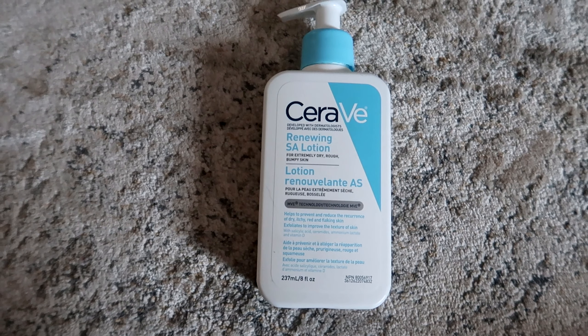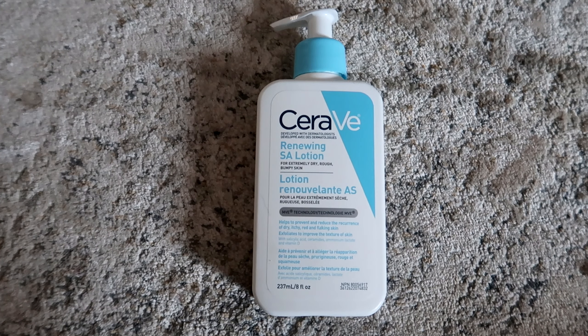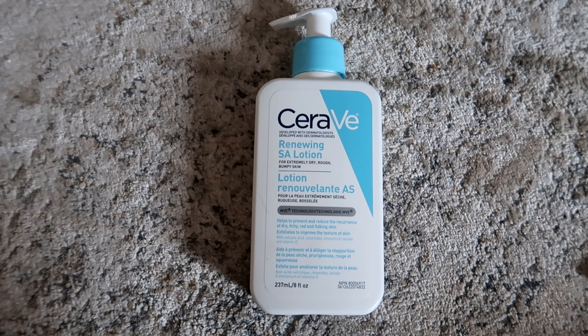Let's start with skincare — I purchased three skincare items. The first thing I picked up was the CeraVe Renewing SA Lotion, for extremely dry, rough, and bumpy skin. I initially thought this was going to be a face moisturizer, but reading reviews people said it broke some out and was too heavy for the face. Since one of my body moisturizers is running out, I'm actually keeping this at my makeup vanity. I picked it up for $15 — you get eight fluid ounces and you don't need a lot.